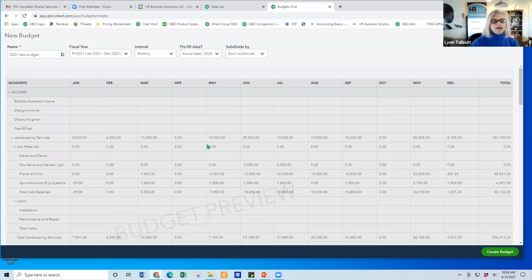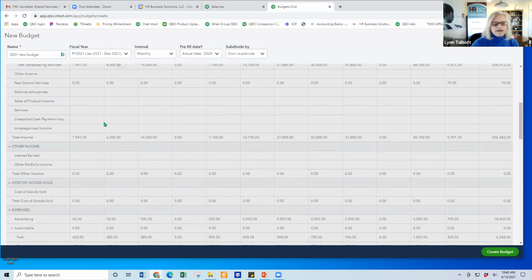numbers in there. So again, this is a sample file and it didn't have last year's data in it. So I went in before the program and just created some data for last year, just put some numbers in there so you would have something to work with. And so this is a landscaping service, and we're just going to say this is what they did last year, their income. They have a little other income, and then here's their expenses down here.